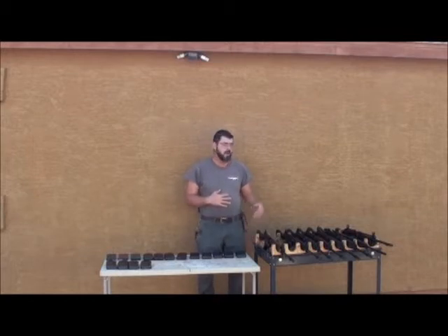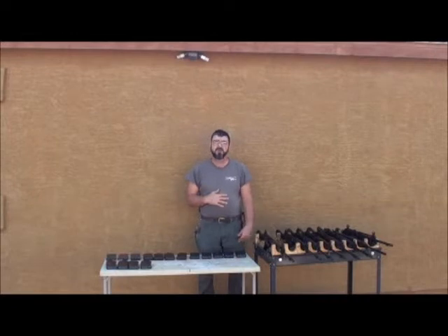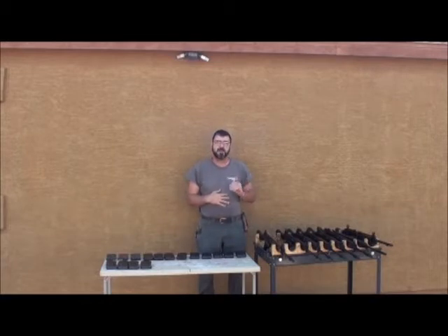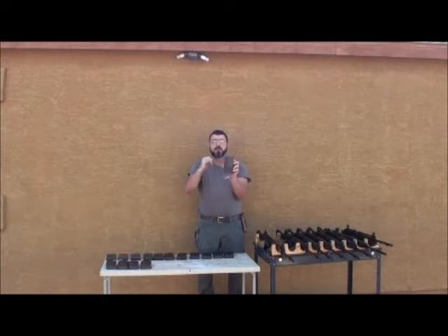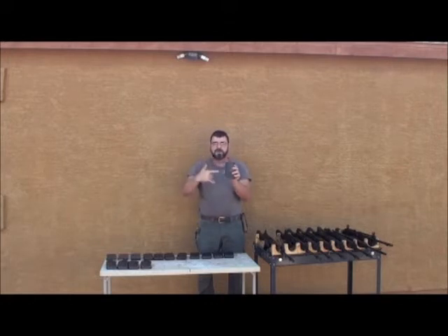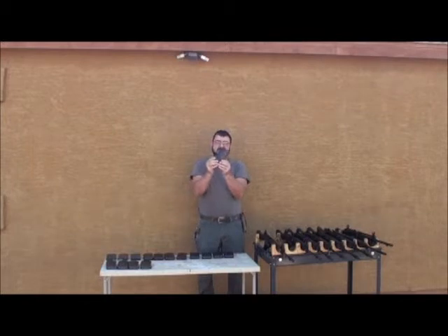In the previous video, I demonstrated how every one of the seven receivers I have been working with had significant magazine fit issues. I have remachined the magazine wells, lengthening the depth of the front notch and increasing the height — or actually lowering the notch for the front of the magazine, since it's upside down in my machine. The notch was not able to go into its recess deep enough, and the magazine would stop and not rotate all the way in to lock. Even in those instances where it would go all the way in, it wouldn't go to the point of latching. I use 16 magazines, and I have those same 16 magazines here with the completed rifles.